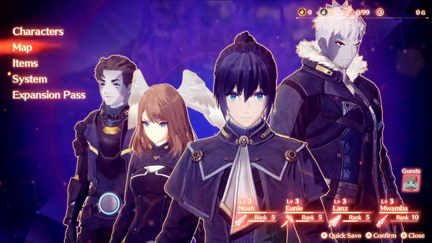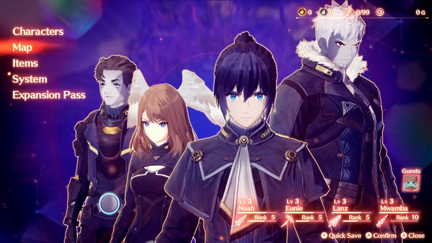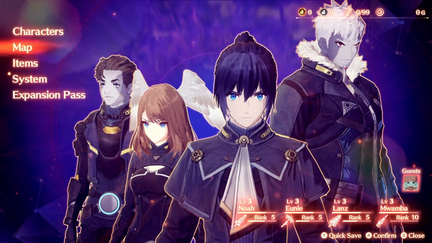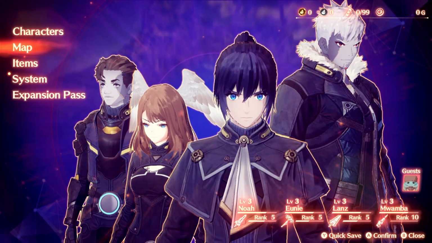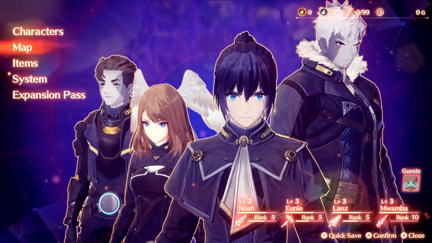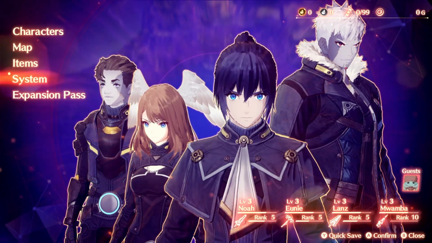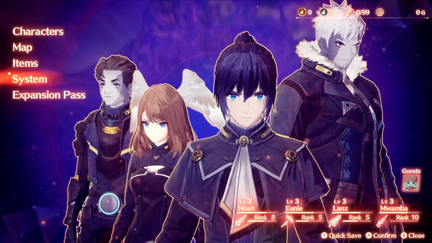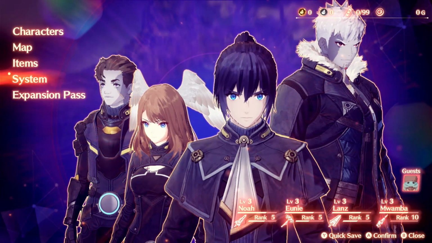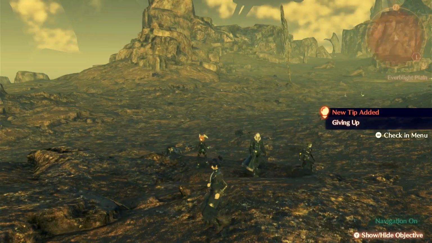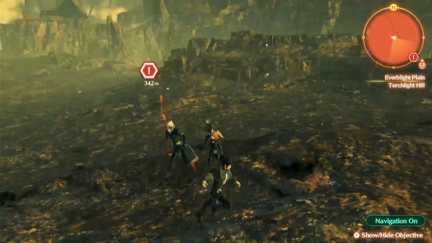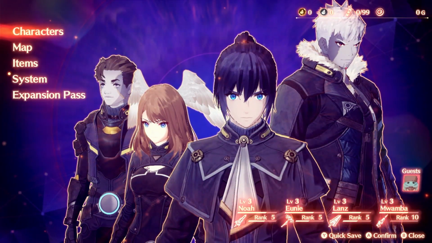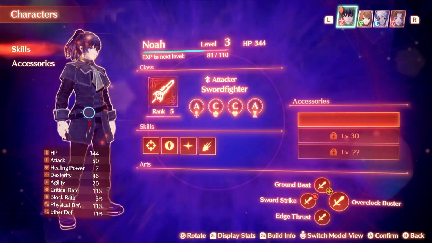Now, a minor complaint I do have about the menus as a whole is that while, yes, they are designed in a way that makes you feel super immersed and it matches what the characters would be seeing through their irises, it also takes away a bit from the immersion simply by just having menu music. While I love this song, it's great, it does take a bit away from the immersion when it kicks in every time you check your menus. I think it'd be way more interesting if when you pulled up the menu, you could still see what was going on in the world behind, and you can still hear the music to make it feel like you are still present in that world.